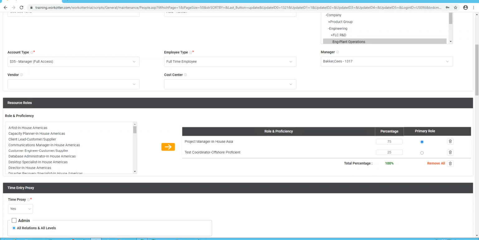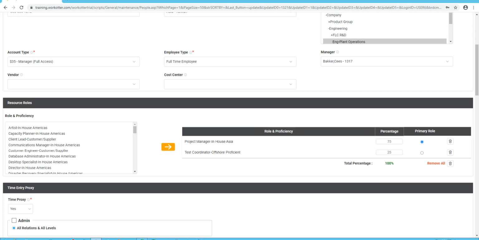Now, I often caution clients in as strong terms as I can not to use titles in WorkOtter. The reason is you're trying to figure out, again, if you have enough supply of people in a particular role to meet the demand that the projects are asking for. And so if you put everyone's title in there, you'll have basically 1,000 roles and there's no way to aggregate it or pull it together in a report. So rather than put vice president of or senior director of, we really encourage you to use just a management bucket for all the managers. Oftentimes, and this is a little sad to me, businesses don't care from a resource management perspective how busy the management staff is anyway, so there's no real purpose in having it broken down much further than that.